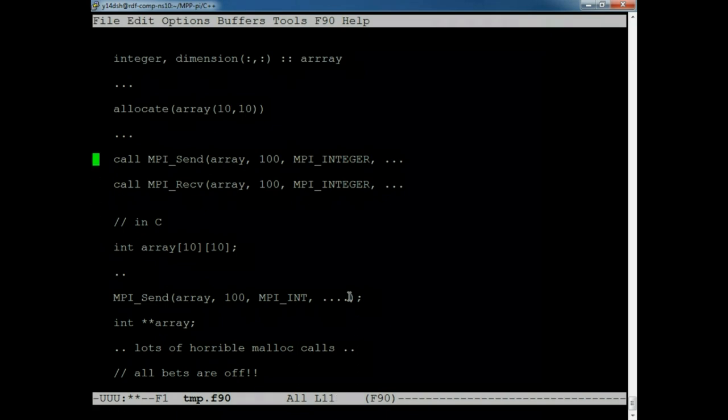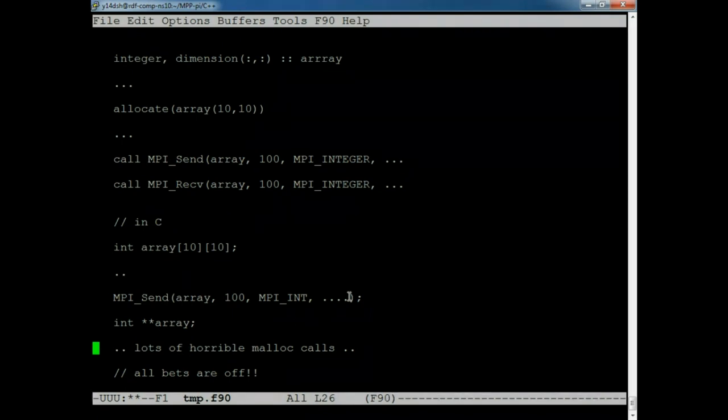Why it works in Fortran is the allocate call in Fortran is part of the language. So Fortran can make sure that it doesn't matter if an array is allocatable or statically allocated, they're the same. The problem in C is malloc is just some random library routine. So it's not part of the language, really. So it's a bit horrible.